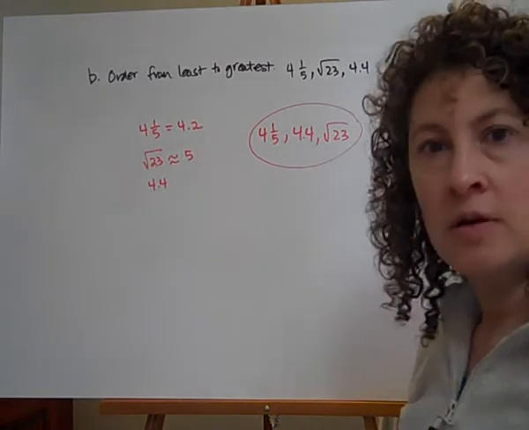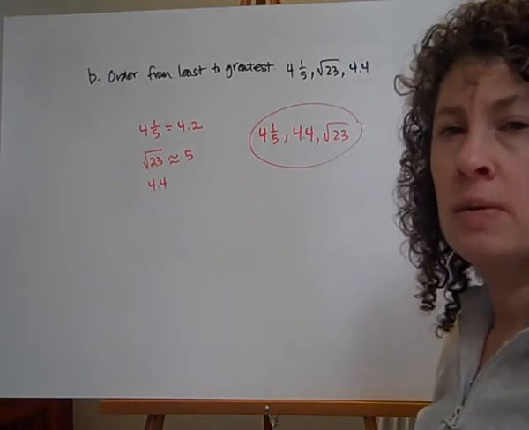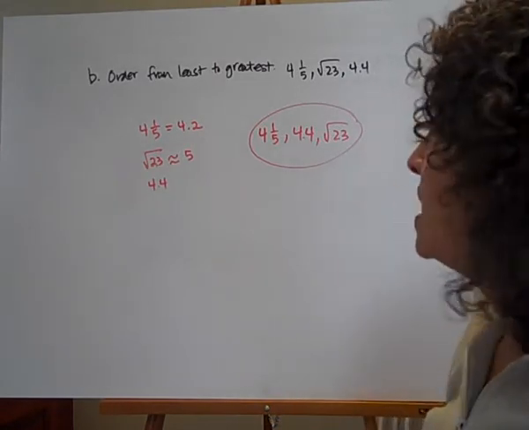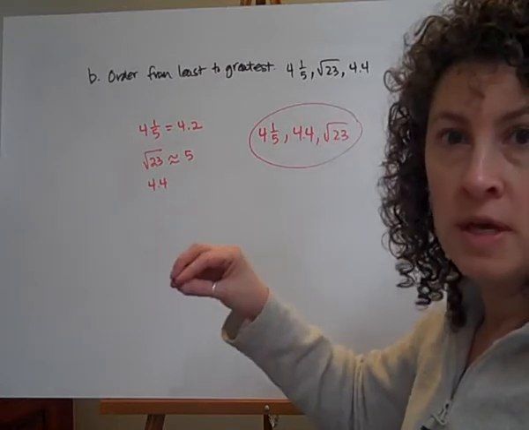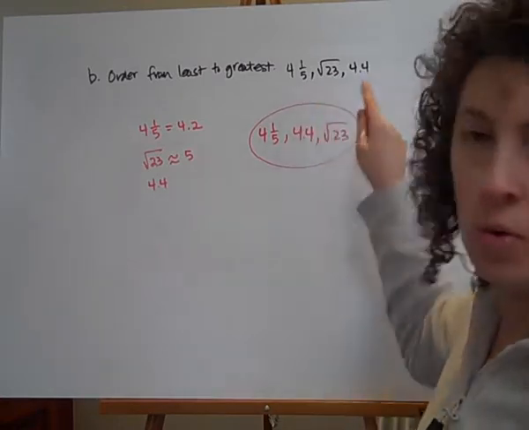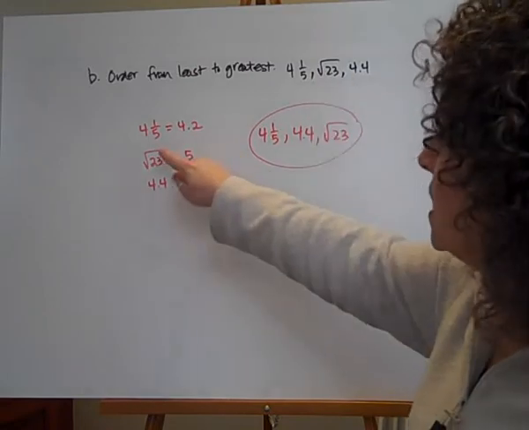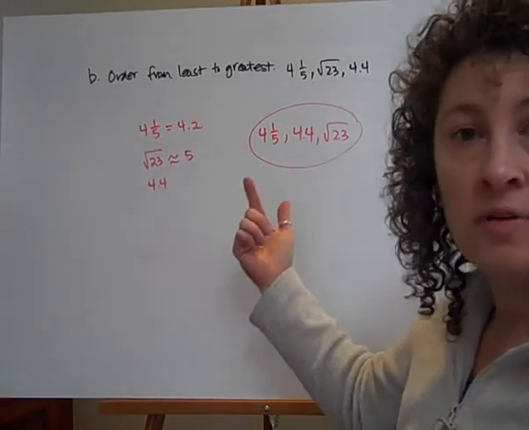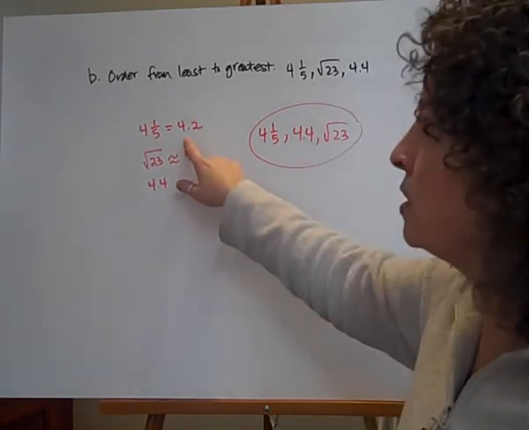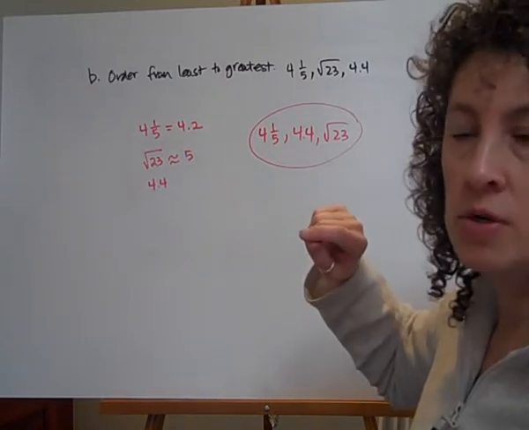I'm going to look at the approximations of these numbers, and I'm going to rewrite them in different forms. I don't want to write the new forms in order. I want to put the original forms in order. So I'm going to take a look first at 4 1/5, and if I write that as a decimal, I come up with 4.2. It's exactly 4 2/10.